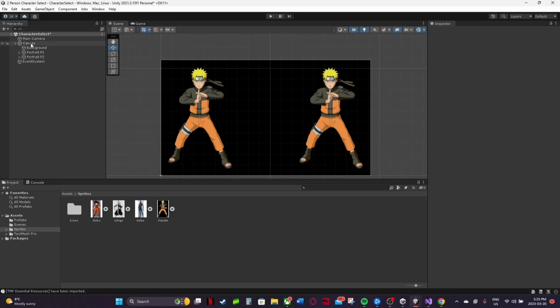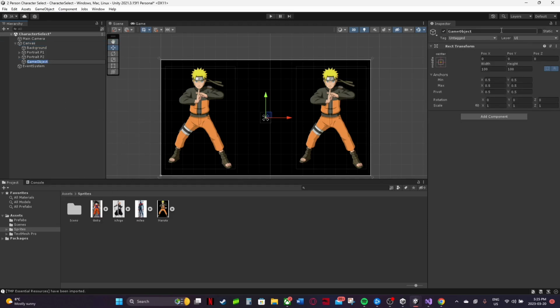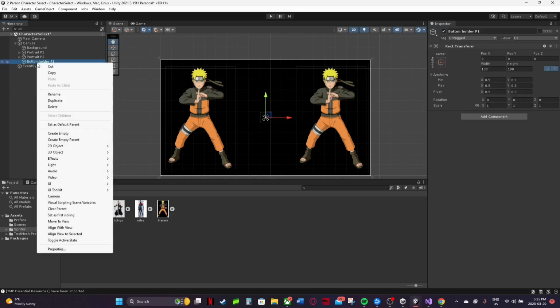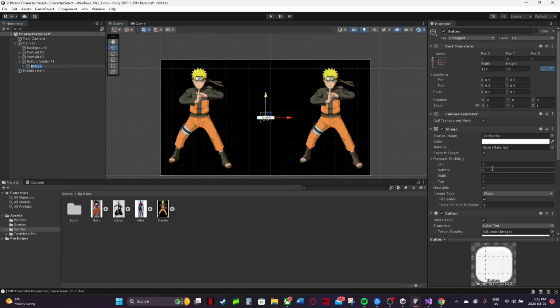Alright. Now I want you to make an empty game object. I'm just gonna call this button holder from player 1. Now create a UI button. Delete the text.